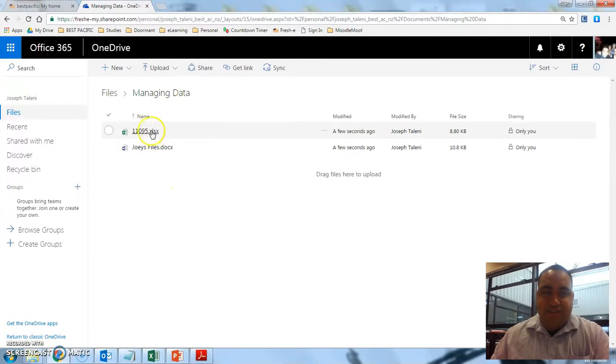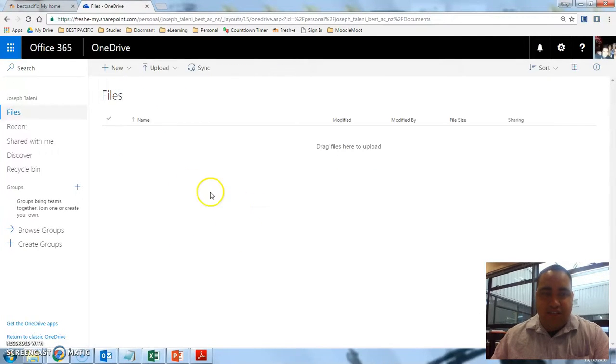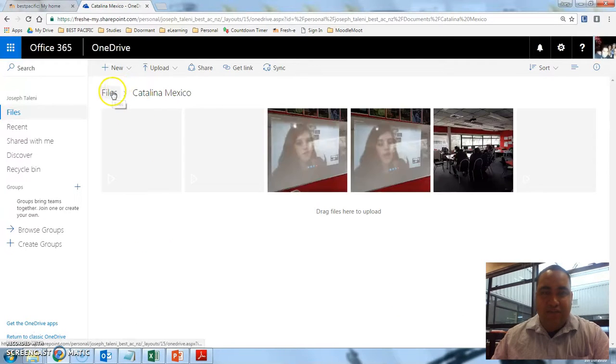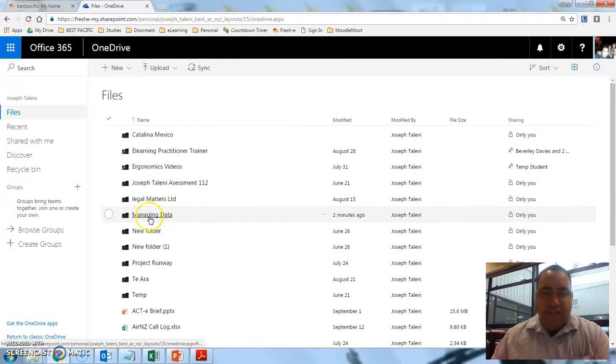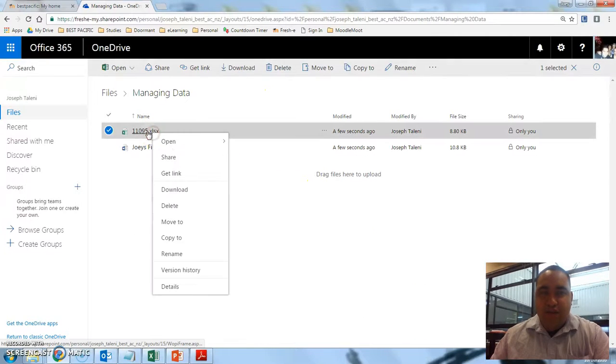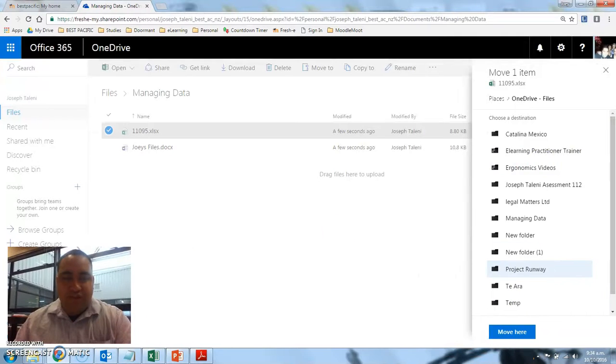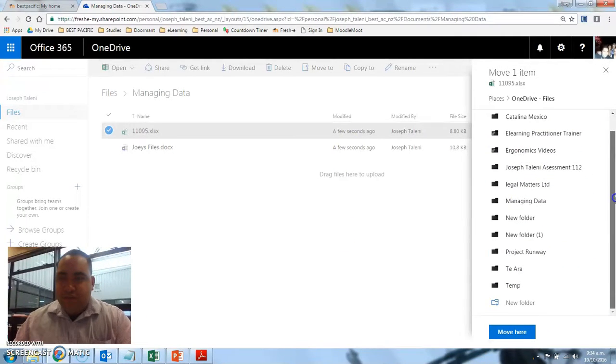Let's say that this file shouldn't be in Managing Data, instead it should be in a folder called Catalina Mexico. So if I right click and go to Move to, you'll see an option here where you can move it to different areas.